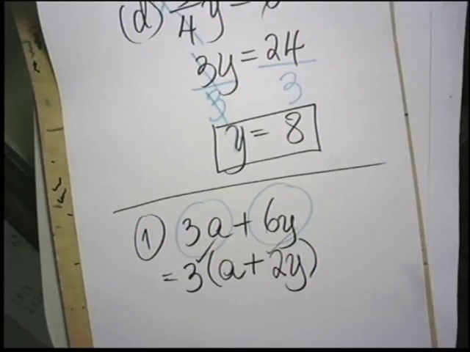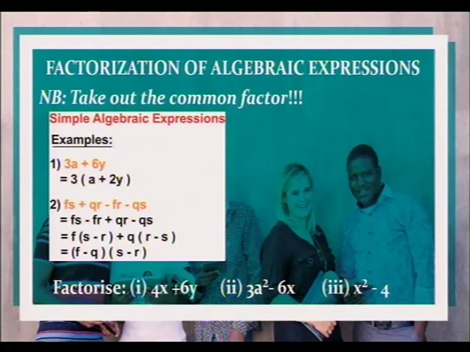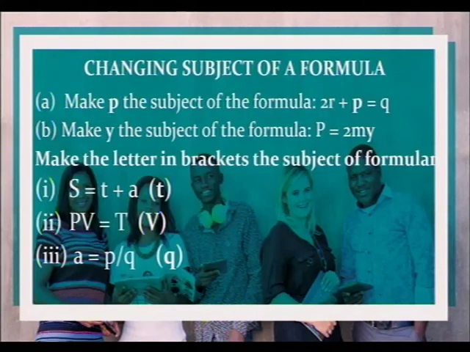I have just shown you, and I've given you some to factorize, Roman 1, 2, 3. Just try it by yourself. Sometimes you can call me if you get stuck. Always at your disposal, always reachable on my contact details, which I will give you towards the end. Changing the subject of the formula, it's self-explanatory in your study guide. Please go through. I gave you some examples and then some practicals or exercises to do on your own.